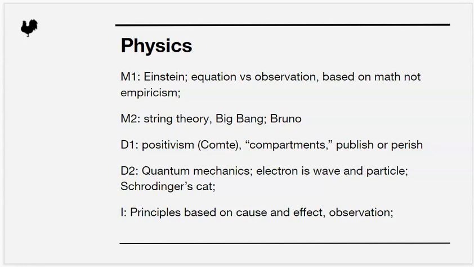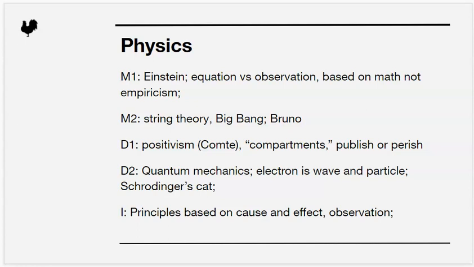And another example of M2 being correct is Giordano Bruno, who, I don't know, maybe it was around the same time that, who was it? Not Kepler, not Galileo, not Nostradamus. Copernicus. Copernican revolution in physics, right? And that's what Kant is in philosophy, the Copernican revolution in philosophy. But Giordano Bruno had an intuition that the Earth wasn't the center of the solar system, that the sun was, I think. I forget exactly what he said, but it was just an intuition. He didn't base it on any proof. This was an M2 approach. He was ultimately right, but it was an M2 mode to physics, even though he was right.